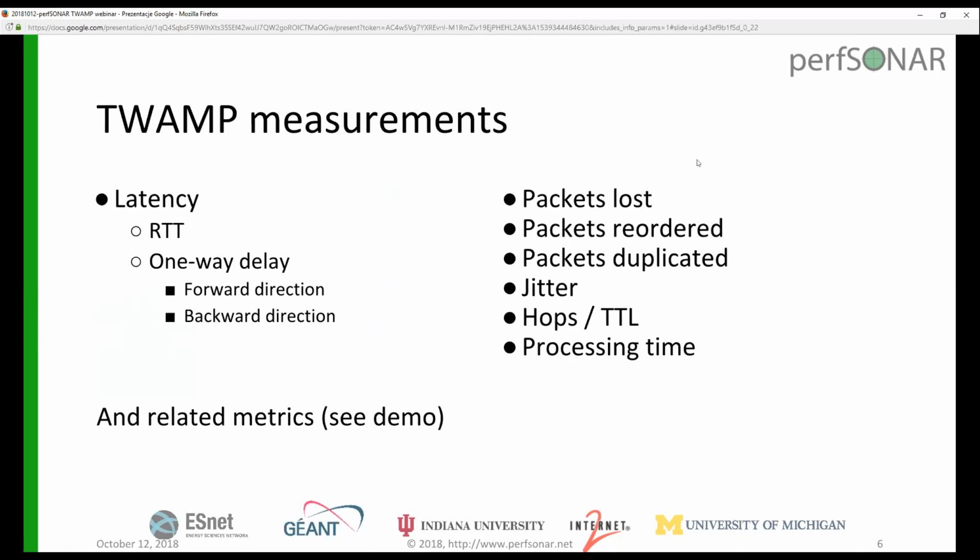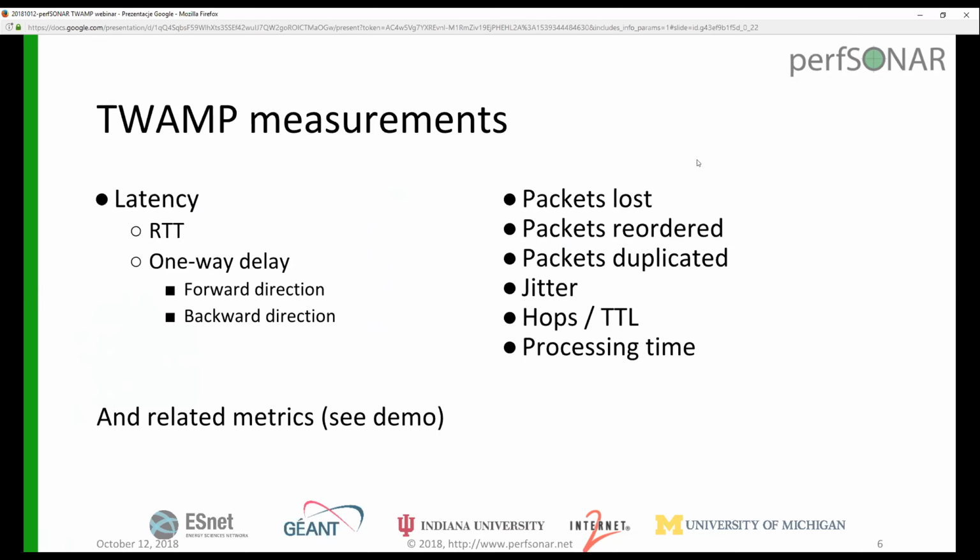And although TWAMP is named a two-way measurement protocol, it's still possible to get one-way metrics. You can still have those endpoints synchronized, and you can then get the one-way delay values for the forward direction and the backward direction.